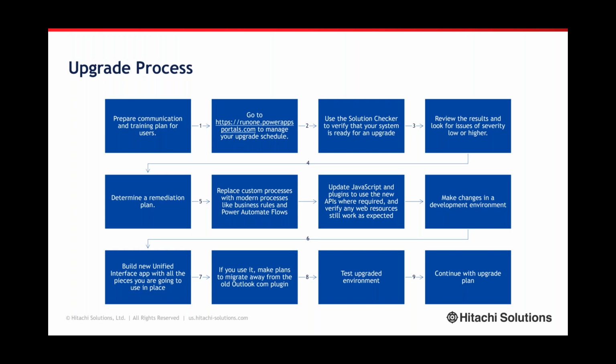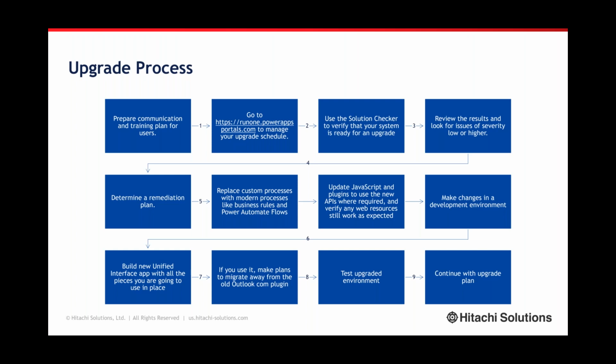When we get through the solution checker, it's going to provide a report back that's basically going to show you all of the issues it thinks you're going to have based on which solution you pick and what severity there is. Some of them are just going to be informational, like, hey, this is probably not going to look right when you get there, or this may be something you take a look at, but then it'll give you severity levels of low, medium, and high. You'll absolutely need to take a look at your medium highs and address them in some form or fashion, and lows you'll probably want to remove if at all possible.